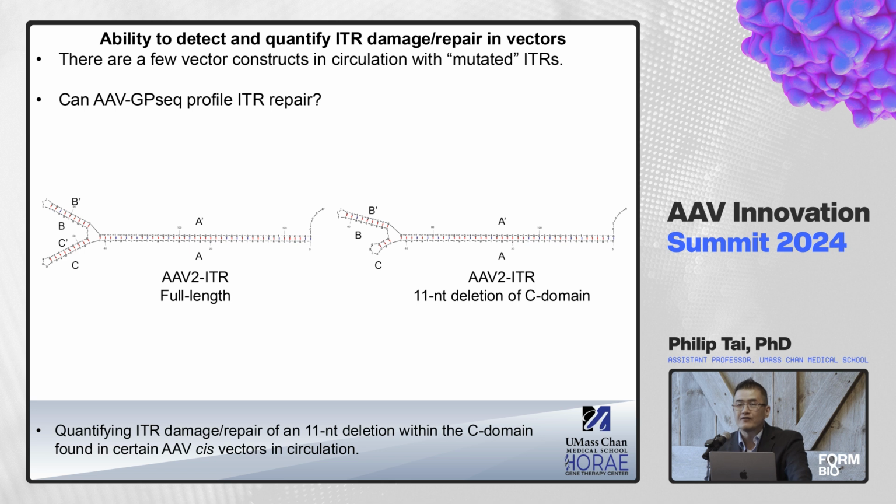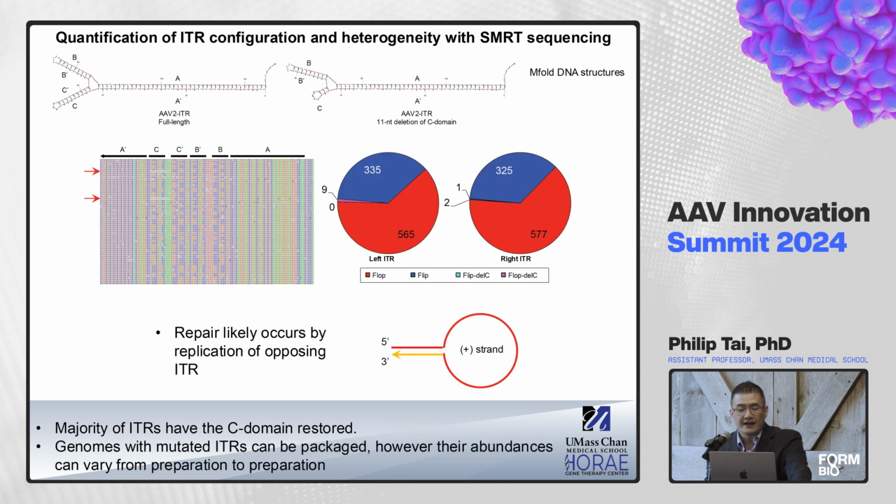The other thing that we've learned about mutated ITRs is that they do typically repair. So what I'm showing you here are 2 ITR configurations, one being the 11 nucleotide deletion that we published on a few years ago, indicating that even though you have these mutated ITRs on plasmid, they're typically repaired, right? So what happens is that it uses the wild type sequence as the template for repair in this classical panhandle configuration of the AAV genomes. And the 22 nucleotide ITRs also repair themselves as well, but this is work that remains unpublished.